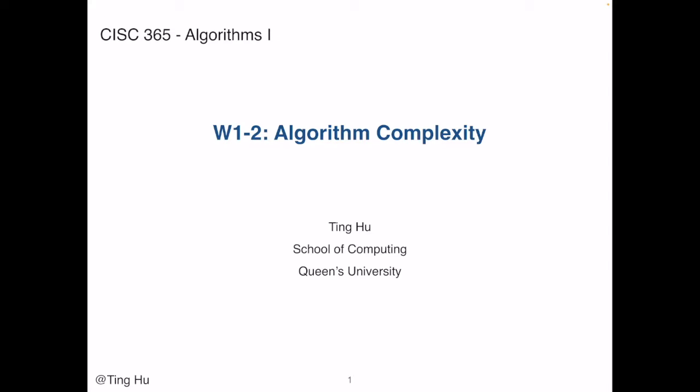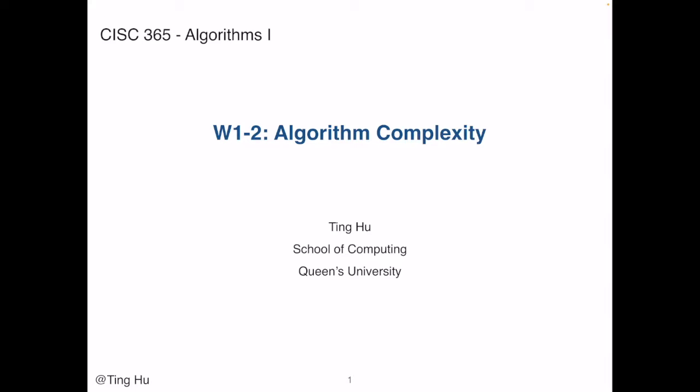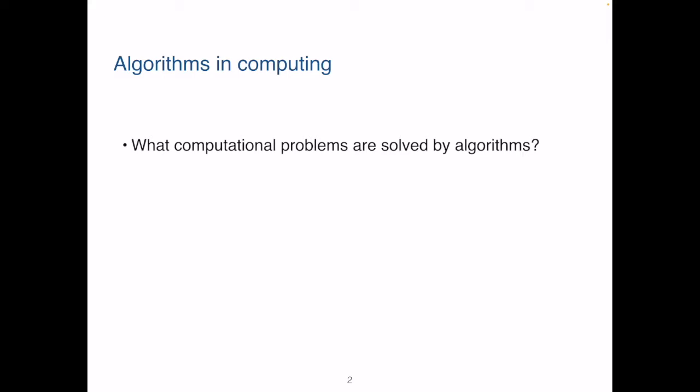After the introduction, we will dive right in and get to the first topic: complexity. In this lecture we will review some of the stuff we learned before in CISCO 121, namely algorithm complexity. We have seen a variety of algorithms designed to solve different tasks, for example sorting, search, optimization, classification, prediction, and clustering. You may also have noticed that problems have different requirements on their algorithmic solutions. For instance, some problems need only the best optimal solution, some problems can take a solution that is good enough but not necessarily the optimal one.